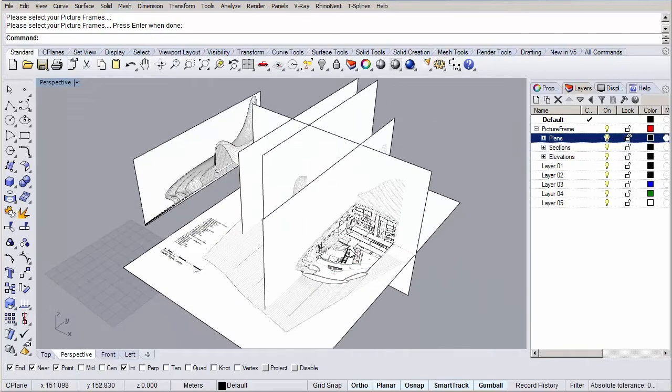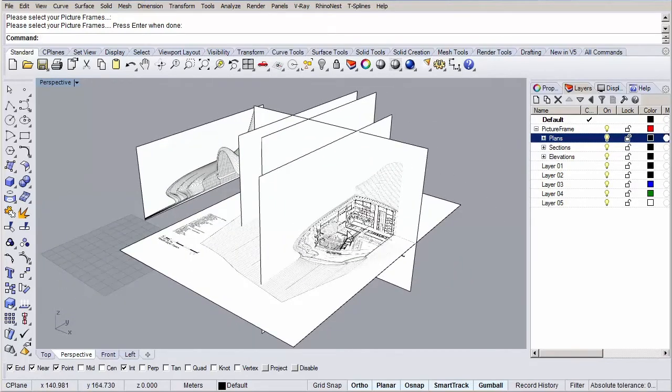Now here's the catch. There exists a bug in Rhino that doesn't save the file location of the picture frames if you save your document. So if you save and close this file and open it up again the other day, you'd have to run the script again to update the links. Now the funny thing is, if you manually set the location, like we did before, it will save the location. The downside is, you have to manually set them. So either take 2 seconds to run the script every time you open the file, or bite the bullet and manually set them once. So the choice is yours.